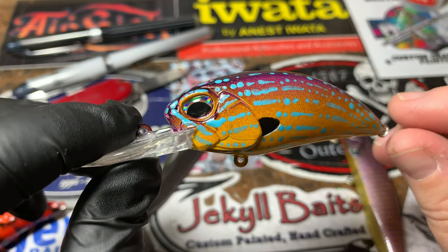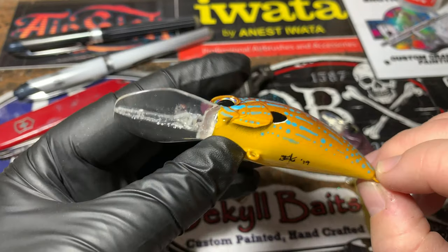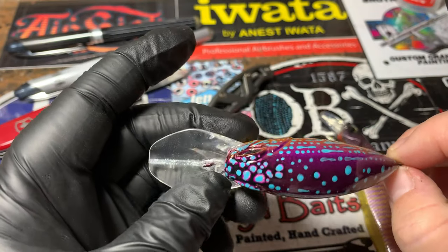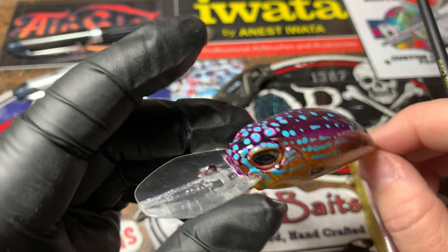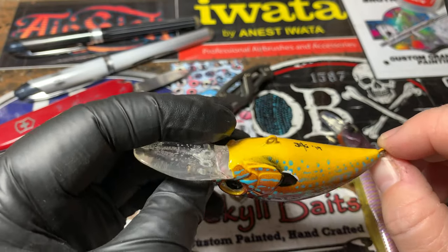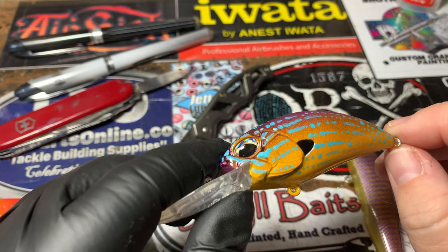Next up, we have that M65. This is also from Dinger. And in the Wintergreen Sun, which is different than the Winter Gill, the Wintergreen is a green sunfish pattern. So basically, it's the most popular pattern. You guys are just blowing the doors off of orders for this particular fish. But it's a guaranteed bass catcher.